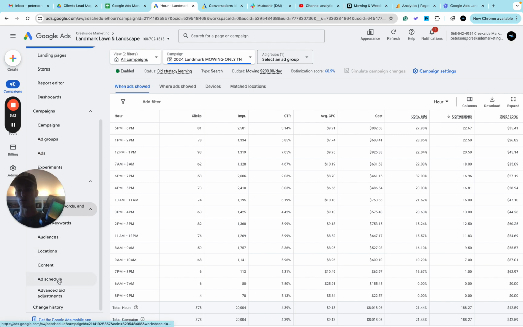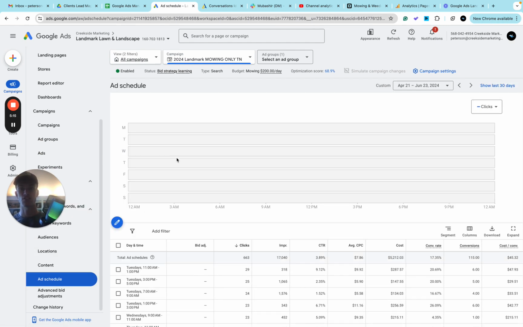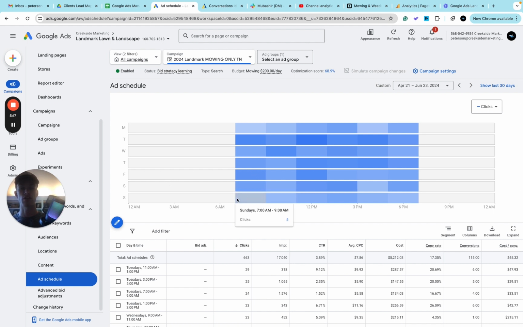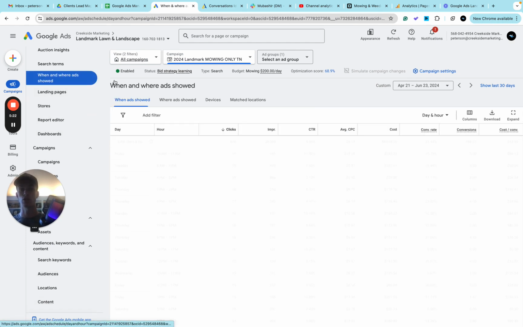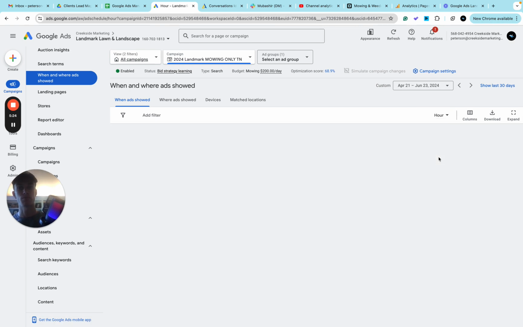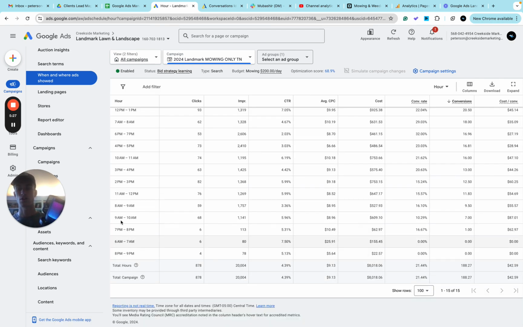So we're going to go to our ad schedule down here and see when our ads are actually available to show. So you can see that they're available to show from 7 a.m. all the way to 7 p.m. So when we're actually looking by hour during this ad schedule, these times right here are not applicable because it's no longer showing. So we can ignore the data for 6 a.m. to 7 a.m. and 7 p.m. to 9 p.m. So now we would just be looking for other times throughout the day that our ad may be having a much higher cost per conversion or a much lower conversion rate.